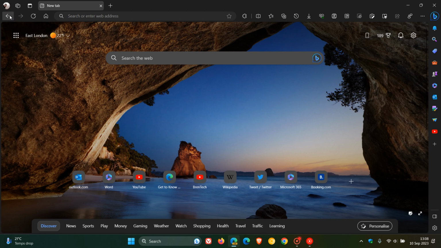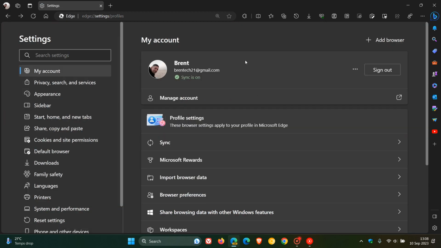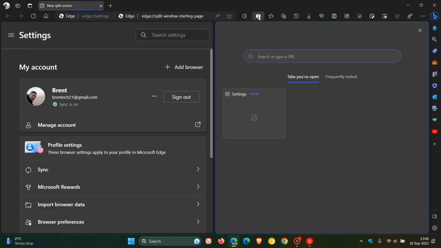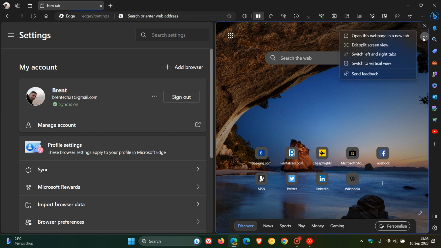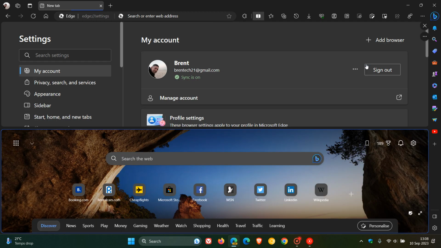So just to demonstrate, if we just generate two windows and we head into split screen, and if I just click on the new tab to differentiate those two windows for the purpose of today's video, if we head up to our more options, this three-dotted menu that's part of the split screen feature, if we click on that, you will see now that you can switch to vertical view. So you not only have the option now to view horizontally, which is default, but if you click on switch to vertical view, there we go.